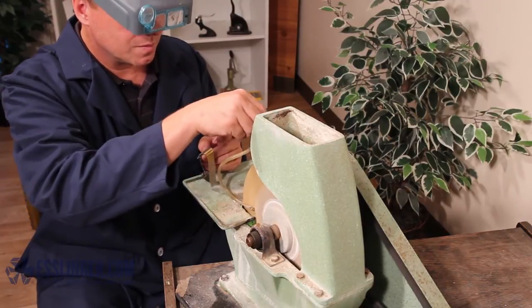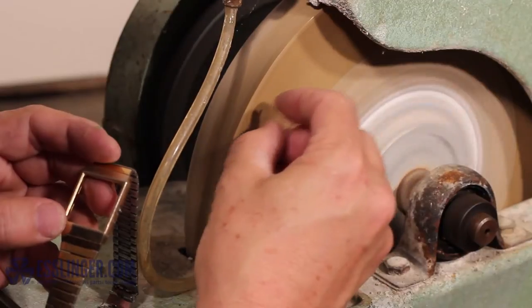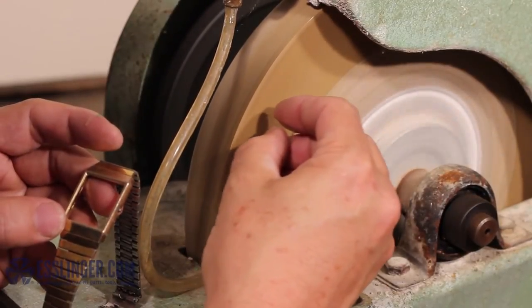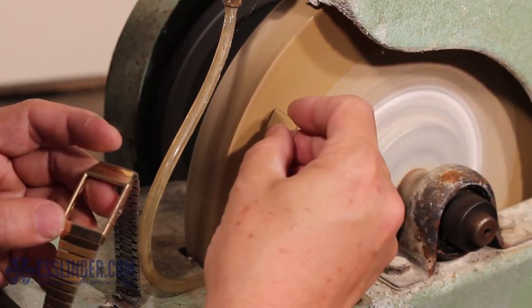Then, holding the crystal firmly in one hand, press the edge that needs to be changed lightly against the rotating wheel. Be sure to hold it at a 90 degree angle to the grinder to ensure an even change to the crystal edge.